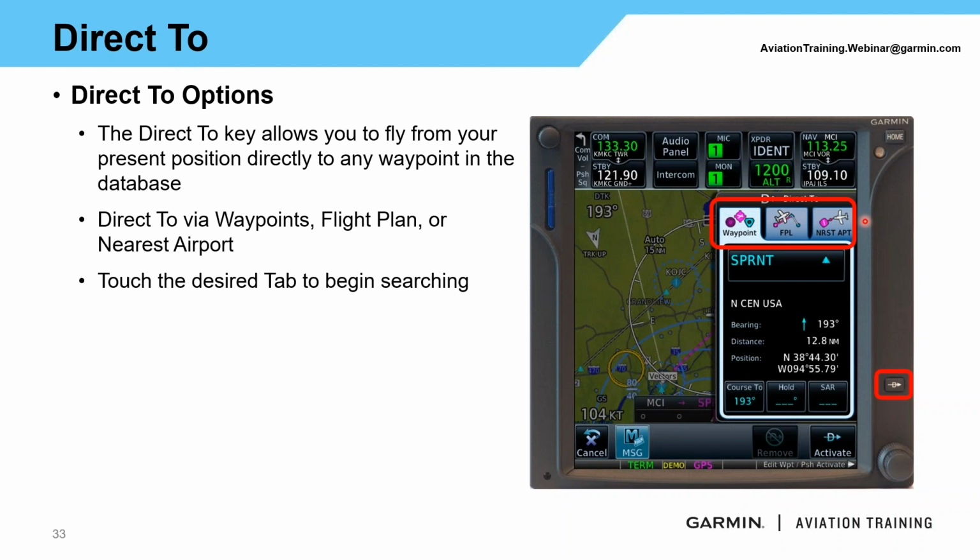You might have a great system where you just press direct to, go to the nearest, and you know what airports are there. I will caution you, whenever you're using the nearest airports, please put in the nearest airport criteria on G1000, GNS, everything, GTN. When you're putting that nearest airport criteria in there, put it in as if you were going to have an emergency.